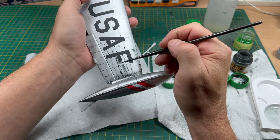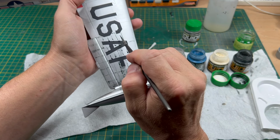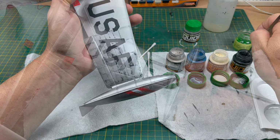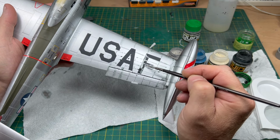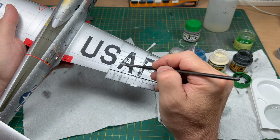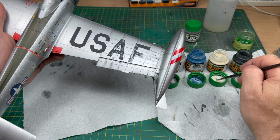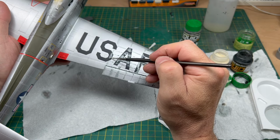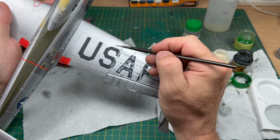It does tend to dry out quite a bit, as you can imagine. Especially this was done when it was quite warm as well, so they were drying out. You can almost see them drying out in the bottle lids there. And you should really, if you can't take it from the bottle, give the bottle a shake every now and again to get the pigments flowing around. This is the wings and fuselage set. I don't quite know why it's got the colours it's got, but they work okay. The landing dust, which I'm using here, is a little bit pale for my liking, but you know, who am I to say?